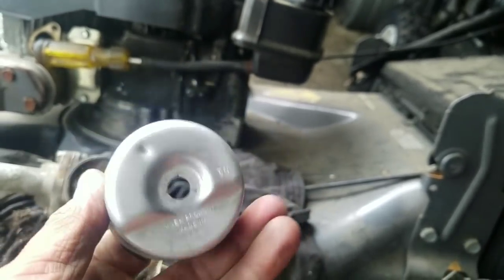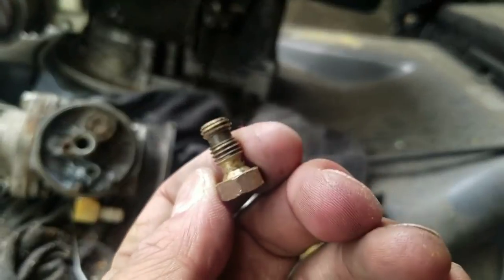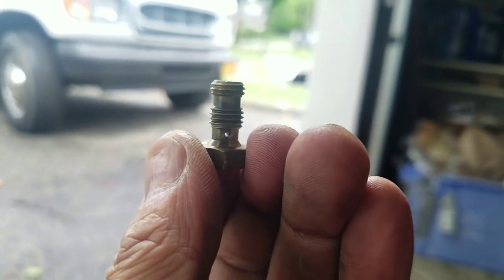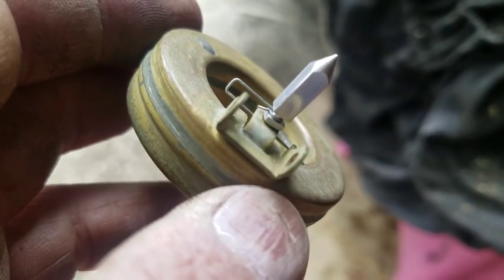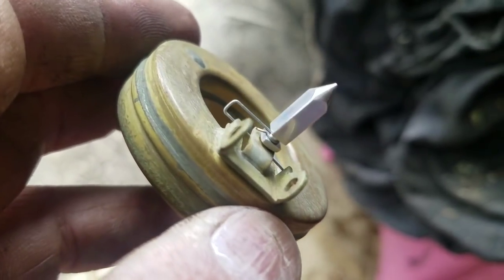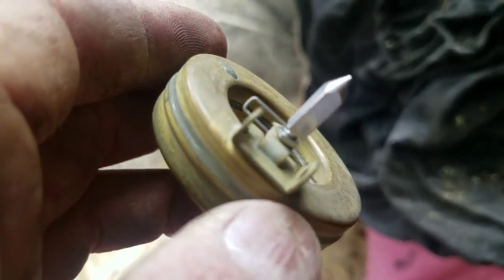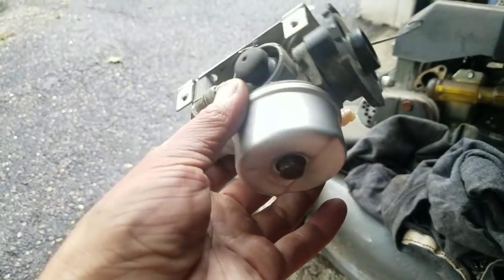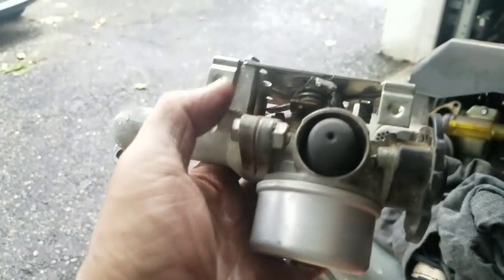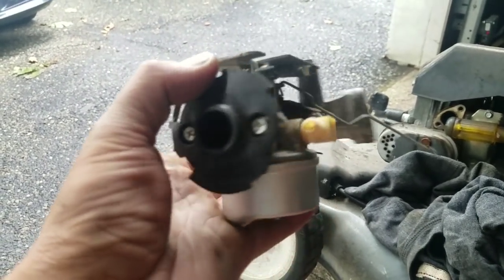That's about as clean as I'm going to get it — it's okay. Blew that out, looks good. I'll start putting it back together. Actually I found a much better setup — I have a couple of old Tecumseh carburetors in my parts bin and this float and needle is nice, so I'm going to use this. I've rebuilt this carburetor with a couple of parts here and there. I think the seat is still a little hinky — I don't have high confidence it won't leak.